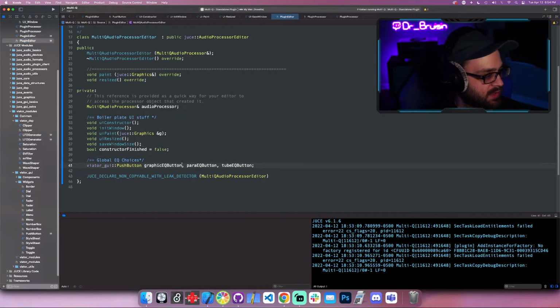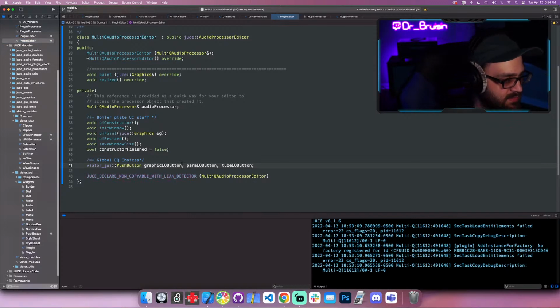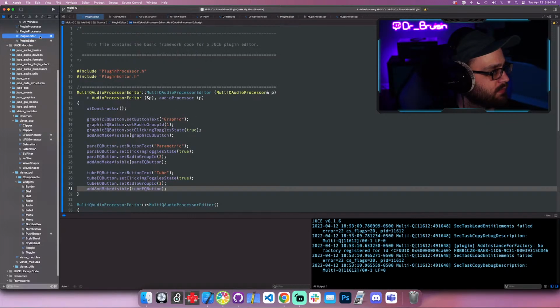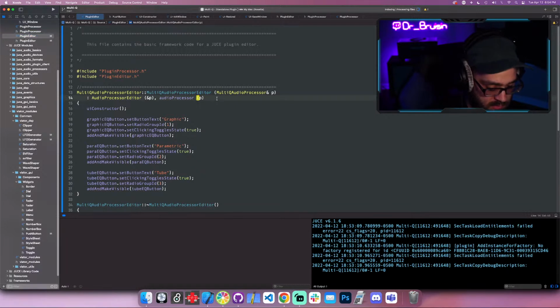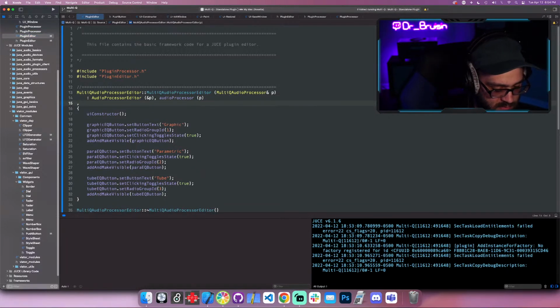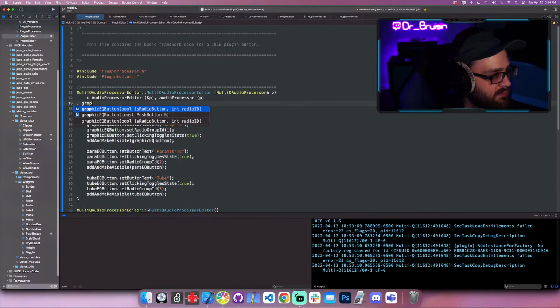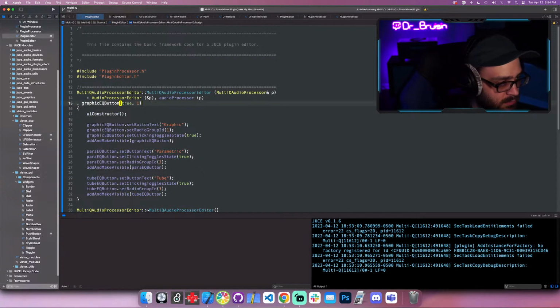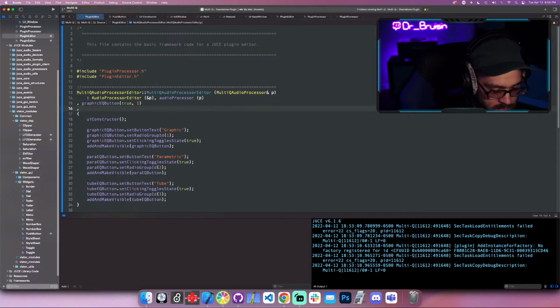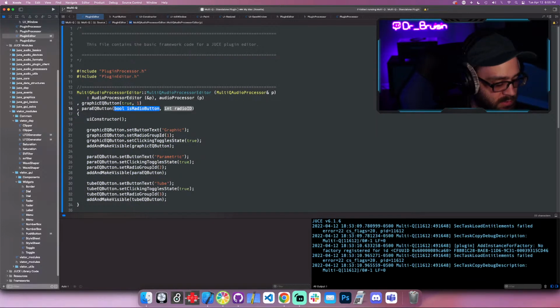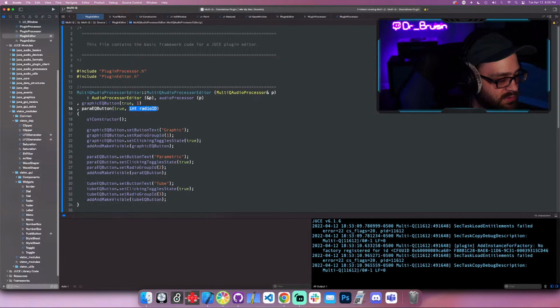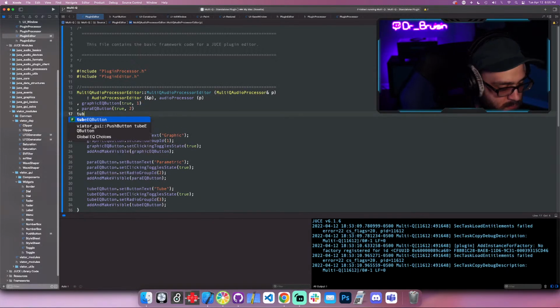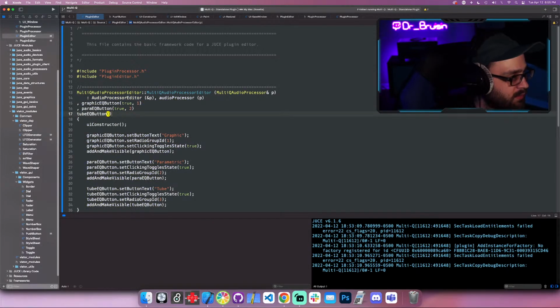Just did all that. I don't know if it makes a difference. So let's go here and let's go here and say graphic EQ button true, which is 2 EQ button.